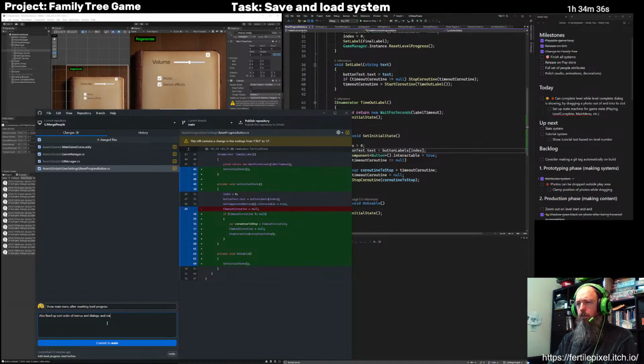And make sure button re-enables. The settings dialog is closed before it's disabled. There we go.